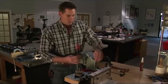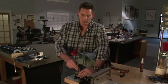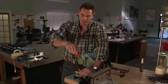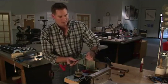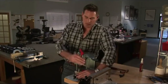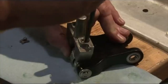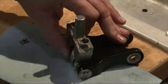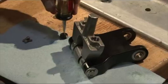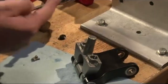And we're going to get our 1/4 inch wrench, picking up our bolt. We're going to insert it like so. Take it all the way down, not tight, just bottom it out. Our other bolt, going to insert it. You're going to take it all the way down till it stops. Don't tighten it. Not tight. Now we're going to take this guy. Just a little smack. Just want it to sit on there.